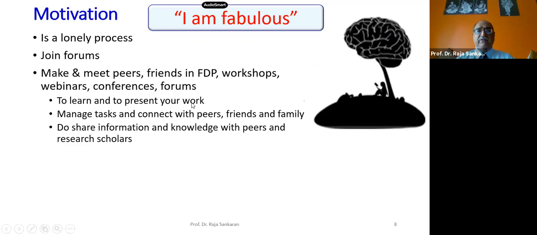Whenever you present your work, there could be a lot of criticism. So please do not take it as if somebody is putting you down. Take it with a pinch of salt. The same happens whenever you are submitting a research paper to the journals as well. You could get a lot of comments that you need to work through, and these are the hurdles that come in as part of the process. This will enable you to produce quality work, managing the task and connecting with peers, friends, family, and sharing the information as well as knowledge with peers.